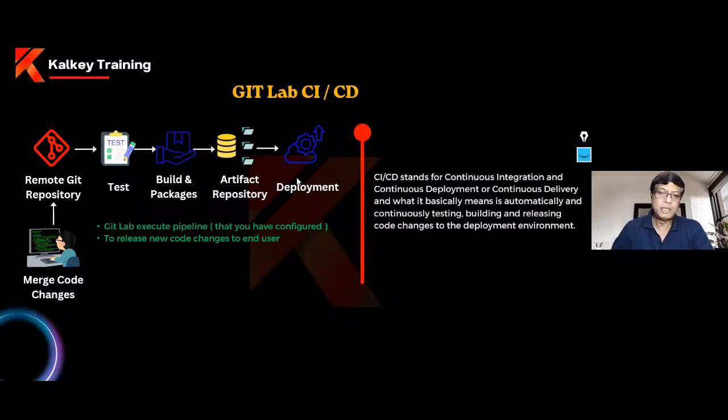So a developer does not know how to deliver it to the testing team automatically over a pipeline. It is you as a DevOps guy who will help the developer put the entire code through automatic building and packaging. Then it will go to the artifact repository if there is one, or it can go to SonarQube before building, but you do not need SonarQube at all. You have everything within GitLab. So we can use the code verification or code analytics part of GitLab over the pipeline. And therefore, it can go finally to the deployment.